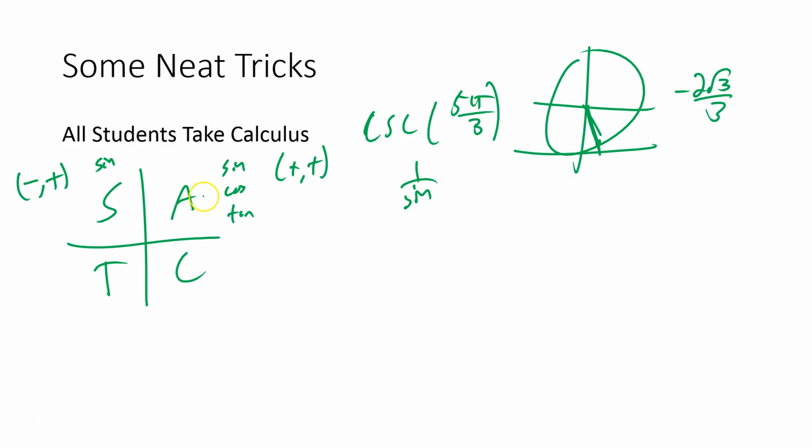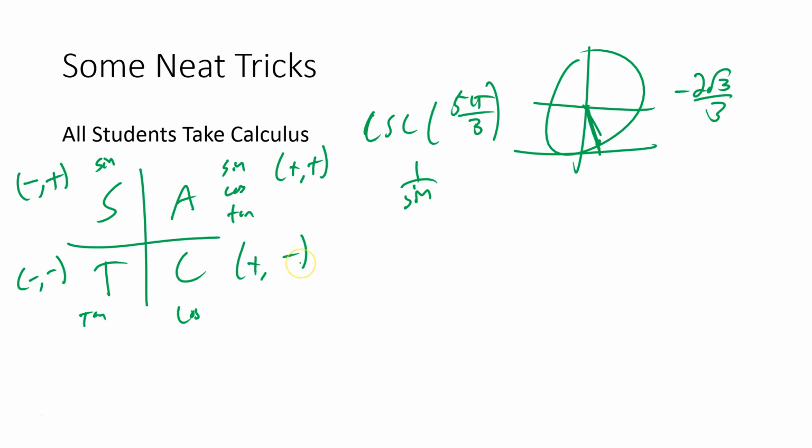So everything in the first quadrant is positive. Second quadrant, sine is the only one that's positive. In the third quadrant, tangent is the only one that's positive, because we would have a negative sine and a negative cosine, so when you divide them, tangent is positive. In the last quadrant, we're on the right side of the axes, so we have a positive cosine, but then a negative sine, so that makes a negative tangent.